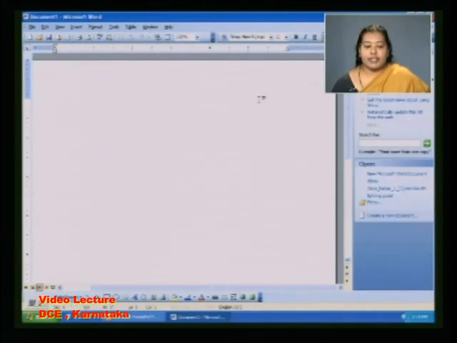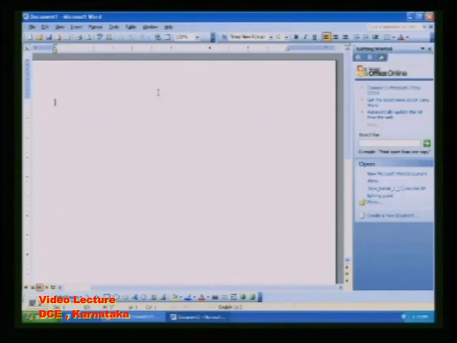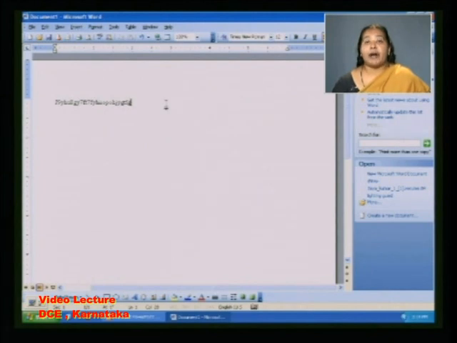So this is my Word document. Okay. So this is how you have to open a Word document. Now if I type something it will be visible on the screen. Now this is called as Microsoft Word.